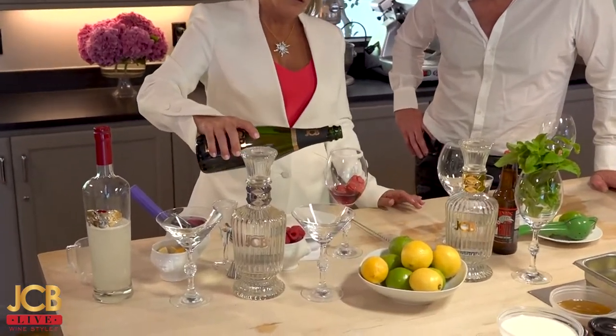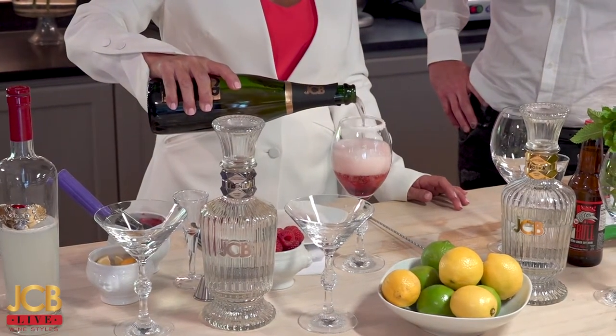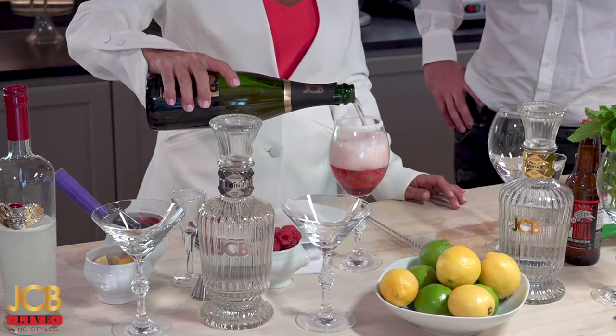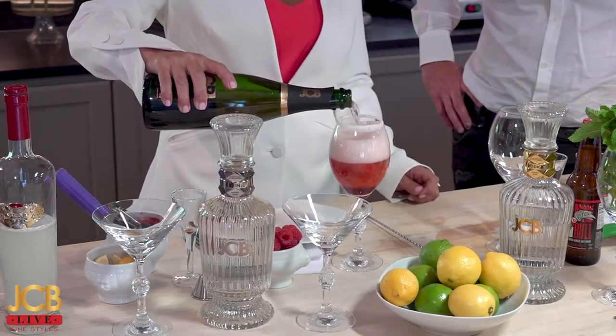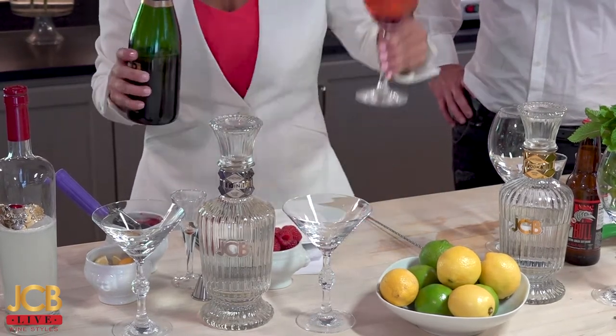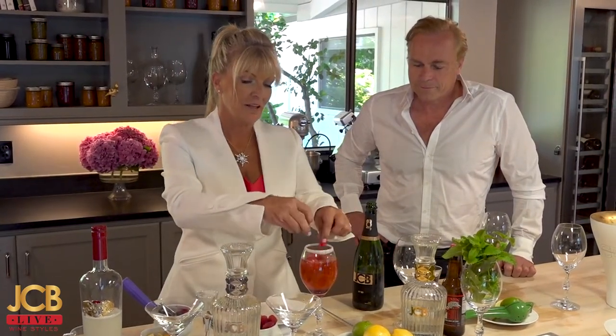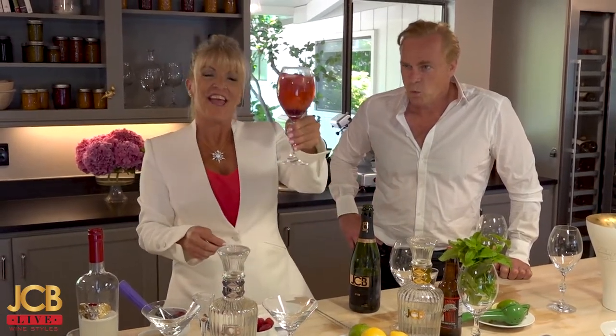And then you pour in the JCB 69. You pour it on top. On top. And that's the last thing you do. Well, there's a garnish. Isn't it gorgeous? Look at that color. I love cocktails for the complexity of the colors. And look, the chemical reaction of the sorbet coming up. And then I put maybe 6 raspberries in, and they'll float to the top. Ménage à 6, JCB 69. And there it is. This is very simple and very, very delicious.